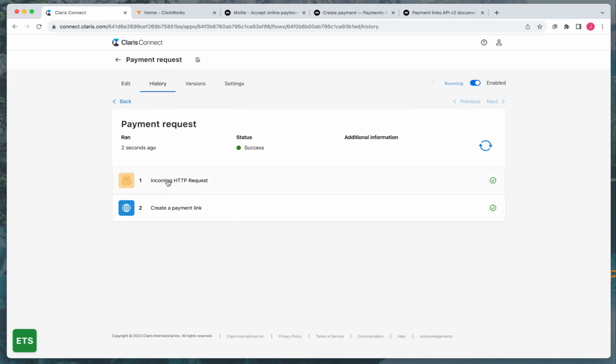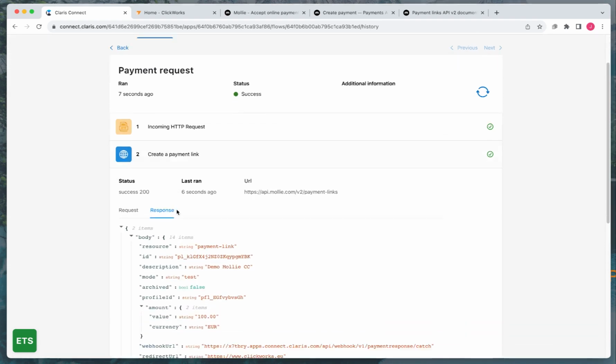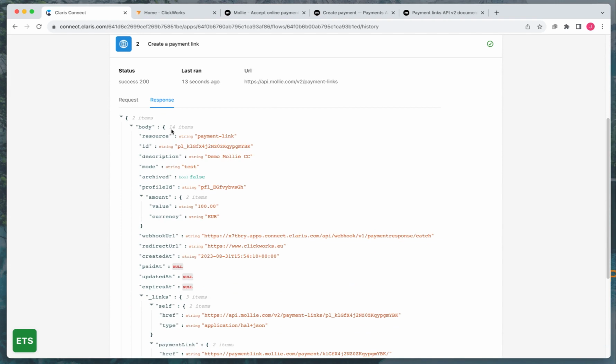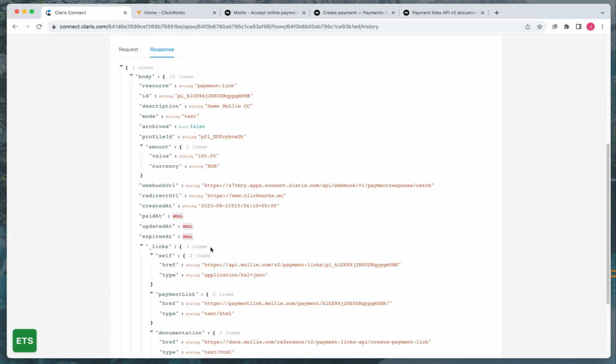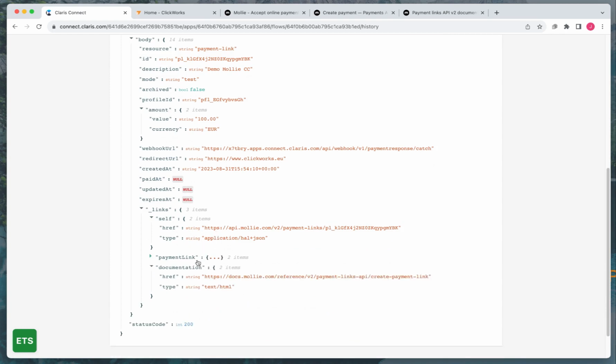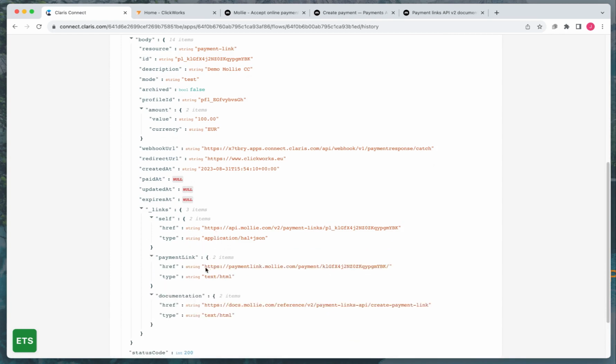So we manually triggered this one, so there's not actual real data in here, but our create payment link has worked properly. So we created a payment link with description, the Mollie, we got an ID, the amount, etc. Of course, what is more important, we also got the payment link here.